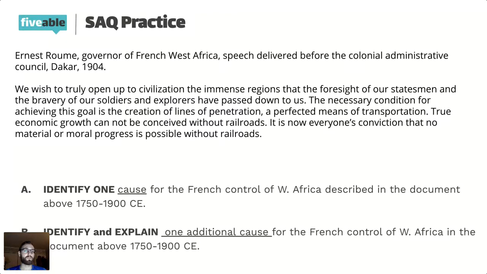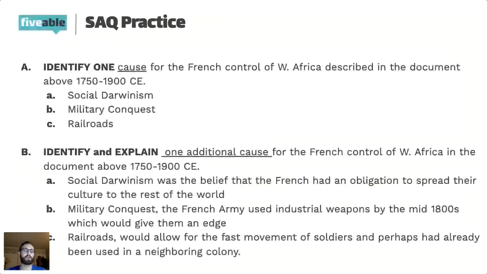Awesome, cool. So a few potential things you could point out. As I think it was Dan pointed out, the idea of social Darwinism, they talked about civilization in that document a lot. So they talked about opening up civilization and economic development. They talk about soldiers. As somebody pointed out, the British-controlled Gold Coast was very important, as well as the use of railroads, which may have already existed, and that was why they were being advocated for. So you notice that he says that we need railroads, but maybe there were already railroads somewhere else, so they were just advocating for their improvement.